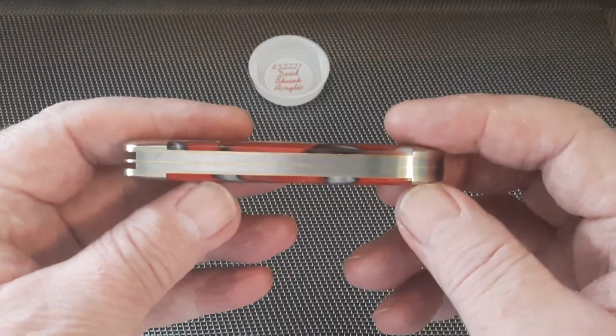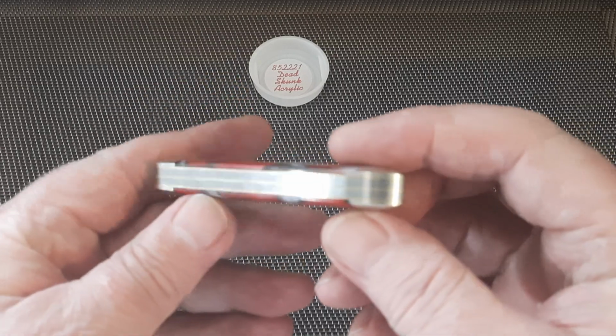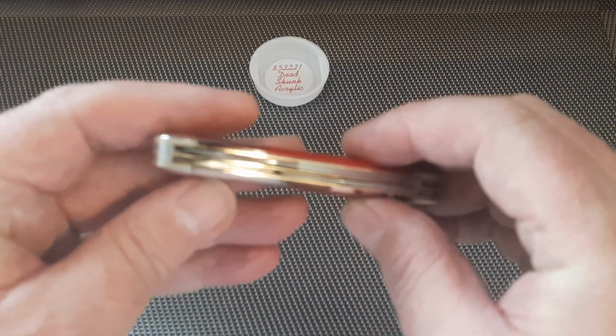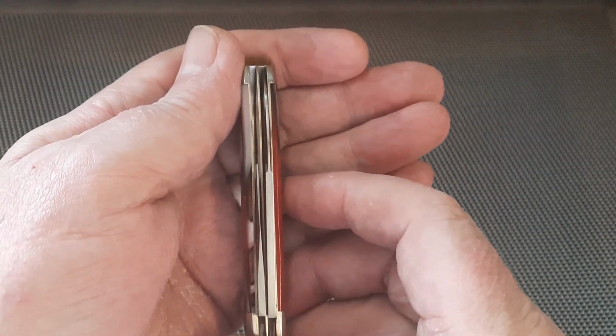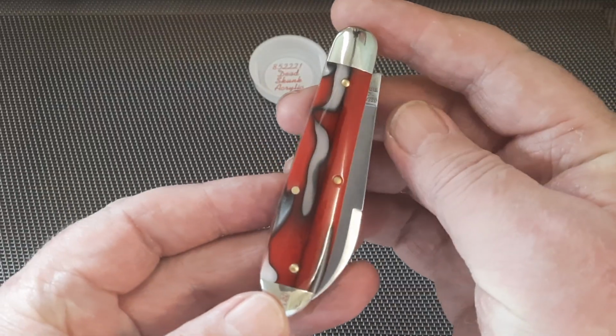But look at the fit and finish on this. It is just beautiful. And we'll say this every time, but look at the blade centering on that. Can you see that? Let me just get that for you. Look at the blade centering on that knife. Twin-bladed knife. It's beautiful. This is the back of it.